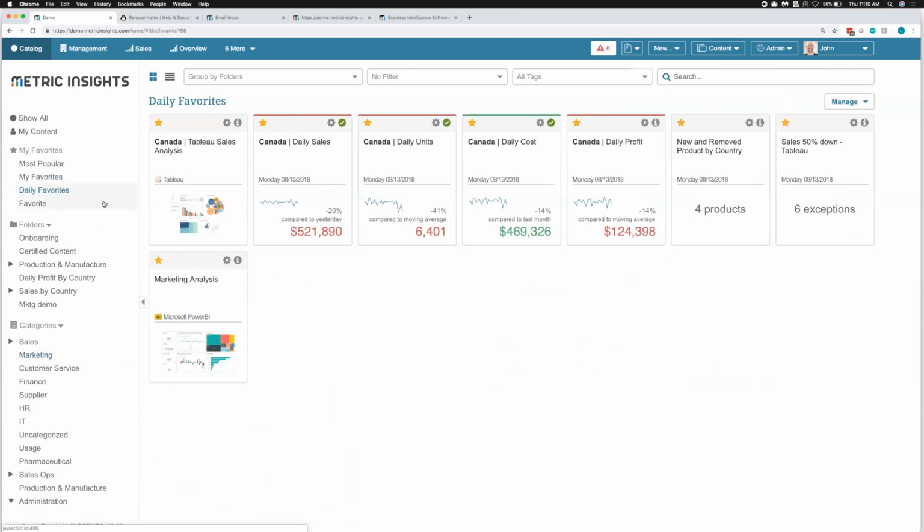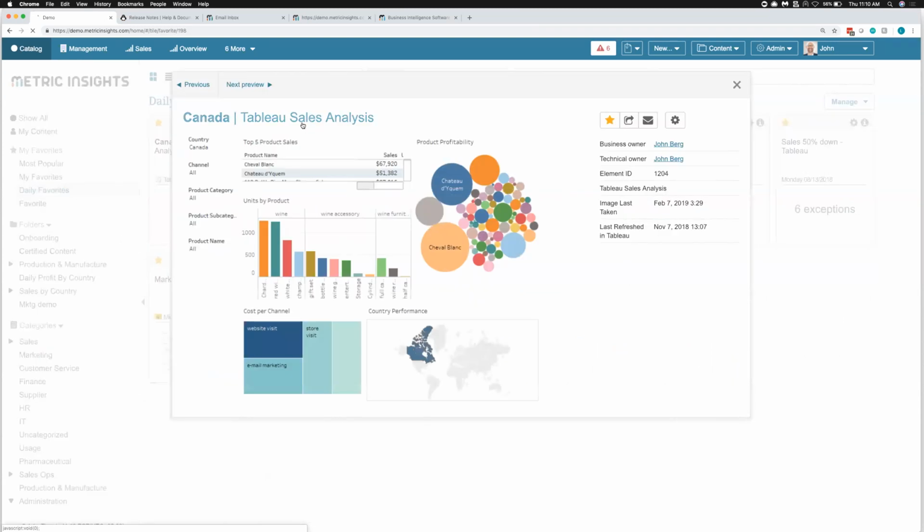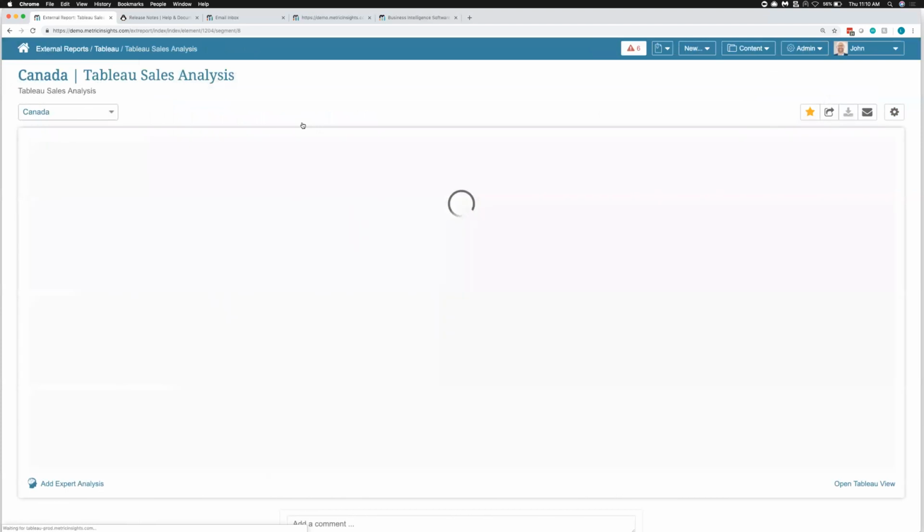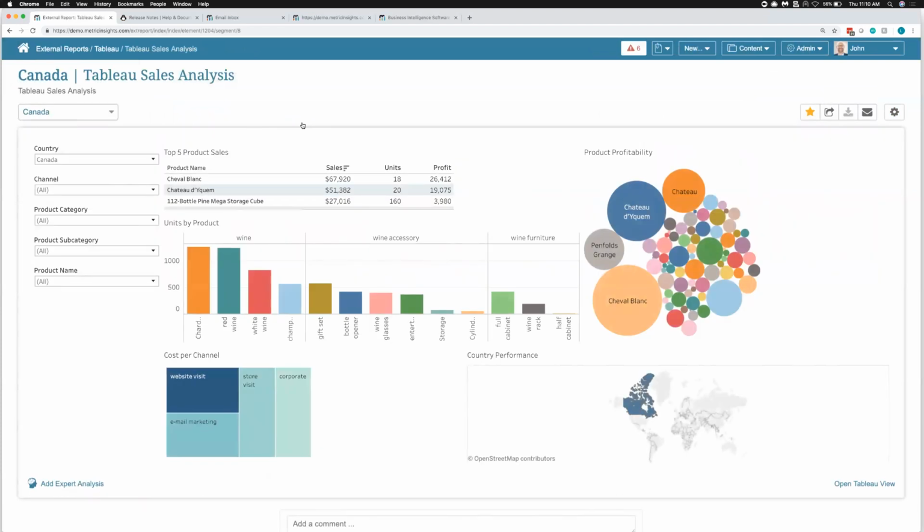So today, in my sales and marketing environment, these are the different KPIs and dashboards that I'm interested to see. And therefore, when I want to see those dashboards, my content is all organized this way. If I want to open a particular dashboard like this Tableau dashboard here, it's pretty simple. As you saw, I just clicked on my tiles, and now what ends up happening is I'm running Tableau literally live inside of the application, and that goes for all those different BI tools that we support and work with.